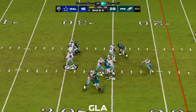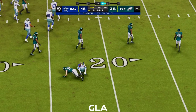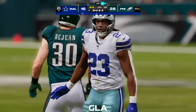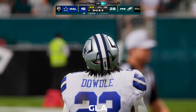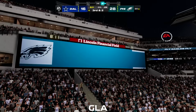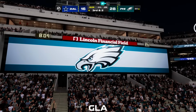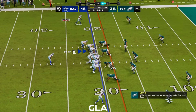Looking to throw. Prescott. He'll get this to his running back, Dowdle. A minimal gain there on the 8th play of the drive. And that's a good job there by the corner. We do talk about this a lot, that a lot of corners see their job as simply covering receivers. Tackling isn't everyone's thing. But in this case, he came up quickly and made a nice, sure tackle.